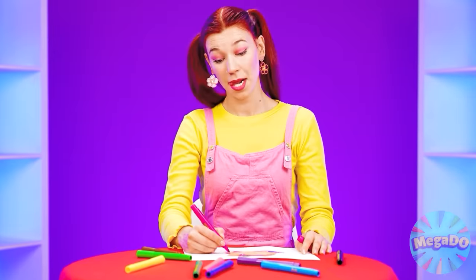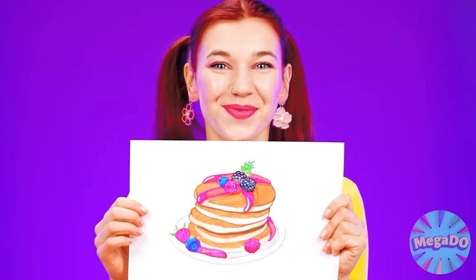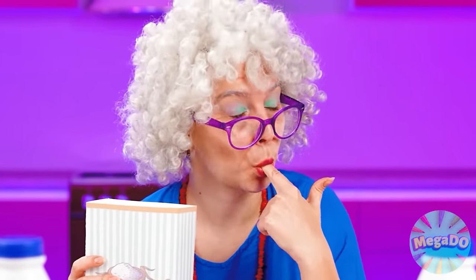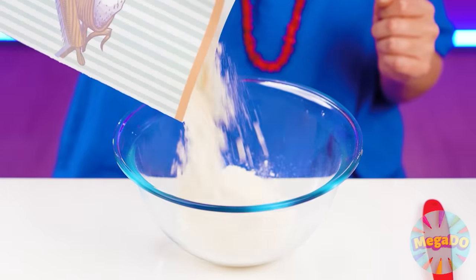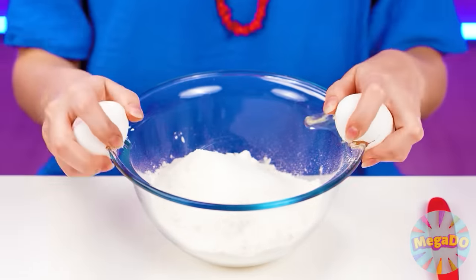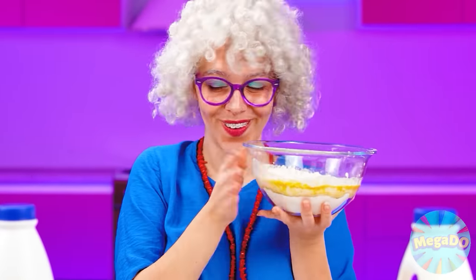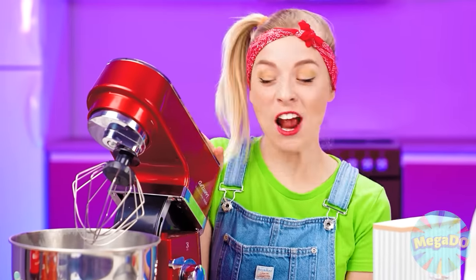Are you ready for another round? This time you have to make pancakes! As easy as pie! I've been cooking pancakes for Emma since she was a kid, so I know what she likes! Of course you need to start with flour — by the way, my flour is the best! In a deep dish, it should be mixed with eggs and milk. From all this we will get a great dough! Today you have special devices for mixing!